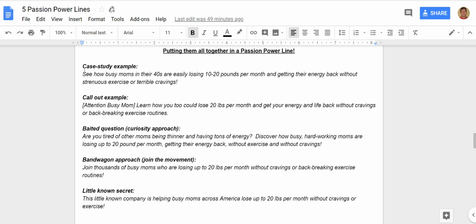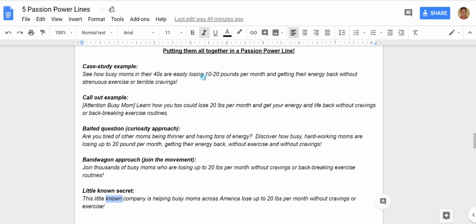And then I give several different kinds of examples of ways to rework your power lines or headlines so that you can test different versions or different kinds of approaches, like a case study headline, a call out headline, a baited question, curiosity approach, a bandwagon approach, and little known secret.